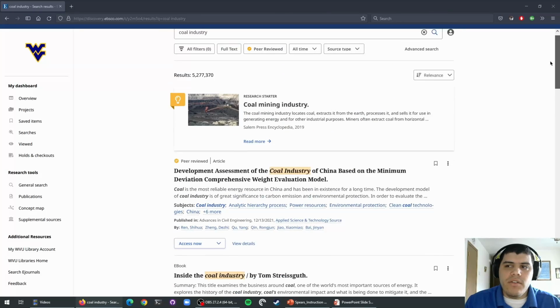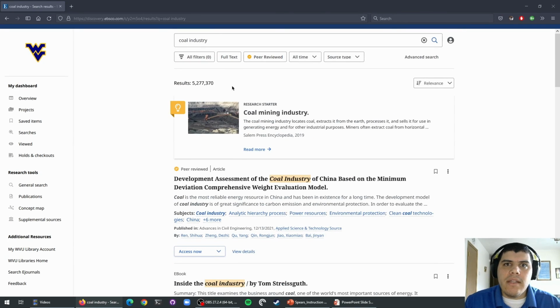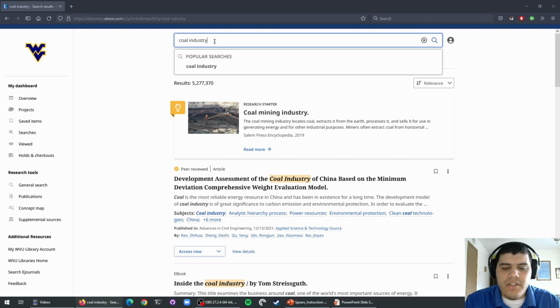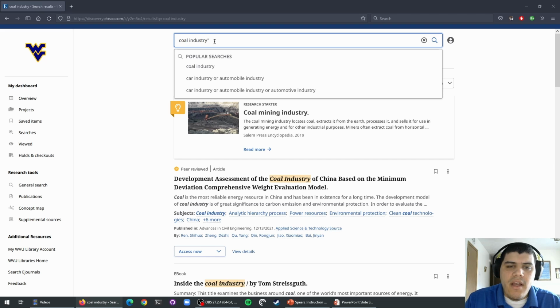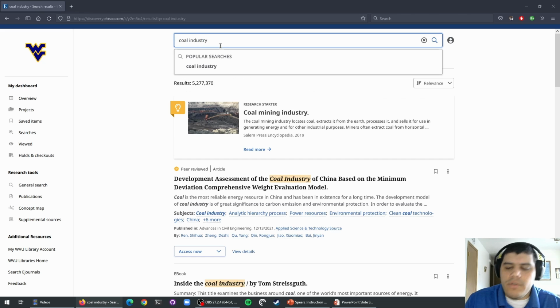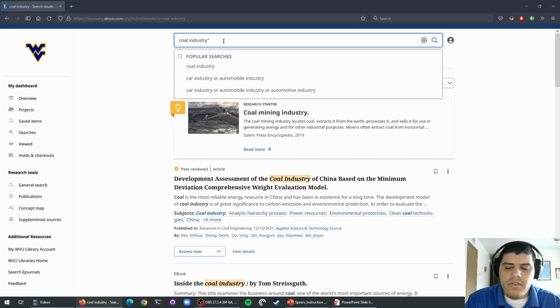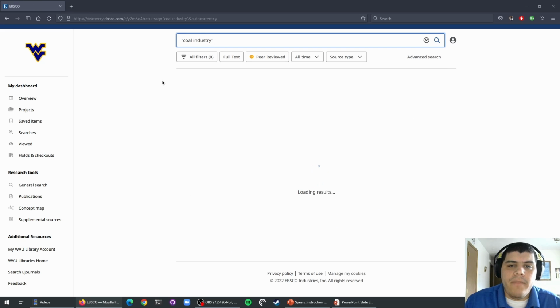So what we want to do is take the next step in our process, because searching is a process, and we can start here and start to narrow this down a little bit. So one thing we can do is we can put quotations around coal industry. When you search for 1 or 2 words in the box, it will search for the words separately. So this time we're searching for industry and we're searching for coal. But if we want to search for coal industry, we can put quotations around it and search for the phrase coal industry. So let's search that.